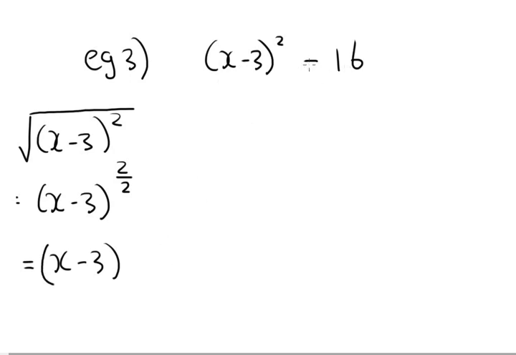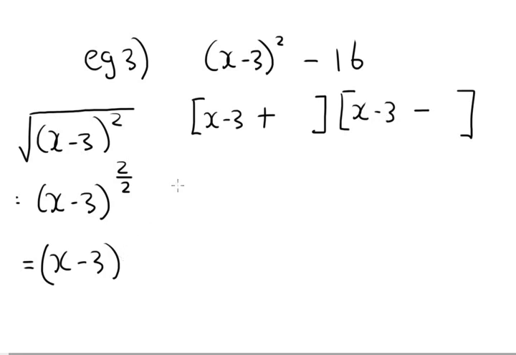That's a perfect square, and I have a negative in the middle. So if I'm dealing with brackets, we'll first use square brackets, and the square brackets later on will be converted to round brackets. So we're going to put a plus and a minus there, just like we normally do. The square root of x minus 3 squared is basically just x minus 3. So I can have x minus 3 and x minus 3 over here. The square root of 16 is 4 and 4.